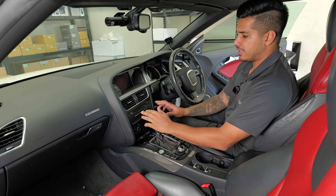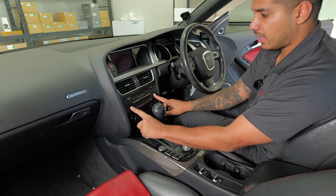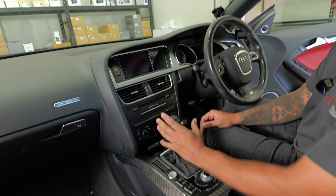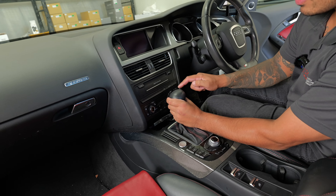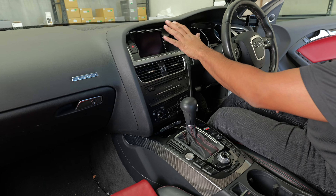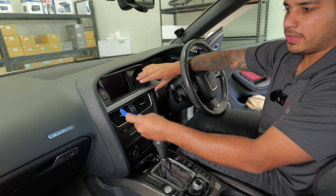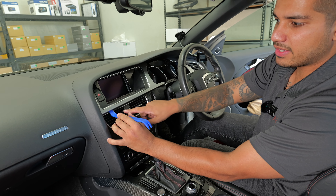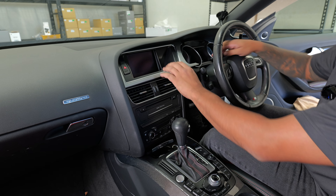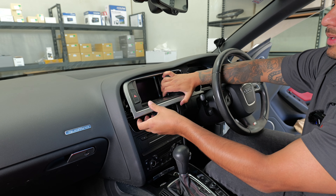Jumping in the car, the first step is the removal process. You'll need Audi radio removal keys — pop them in and the radio slides out. Turn the ignition on and move it out of the way to avoid scratches. Next is the screen panel, which just pops right out, and then the glove box. When prying around the vents be very careful — better to use your hands and pull back so it comes out cleanly.